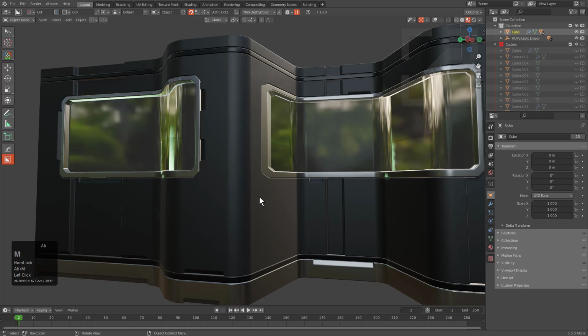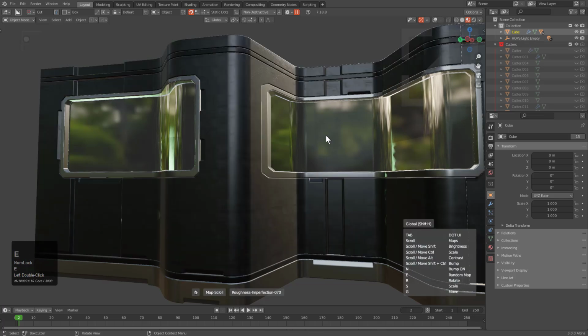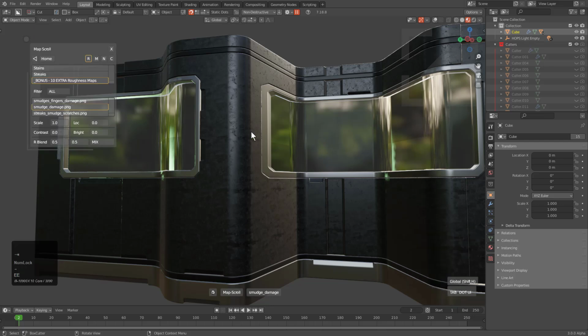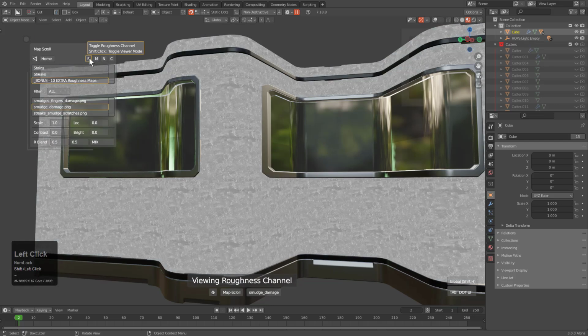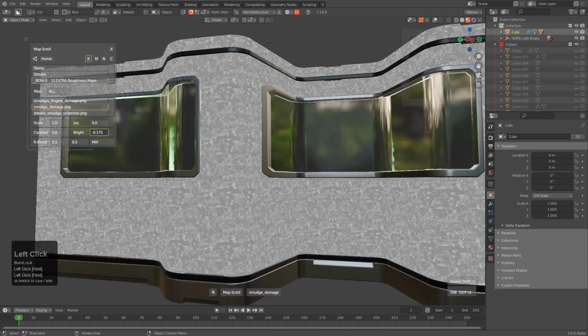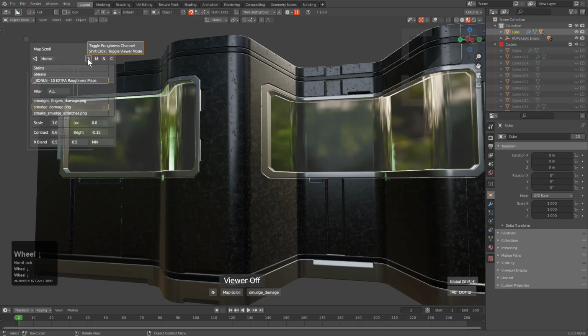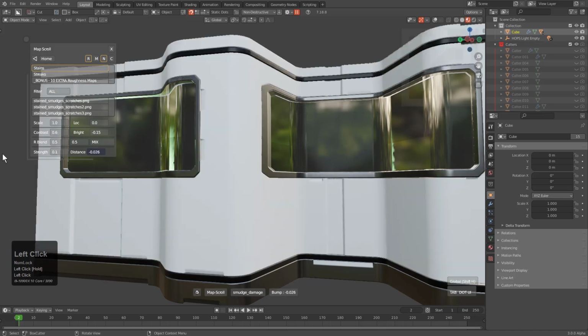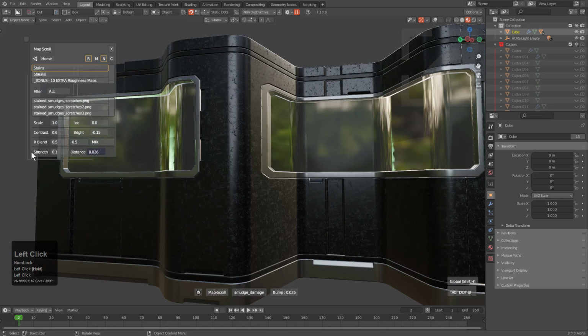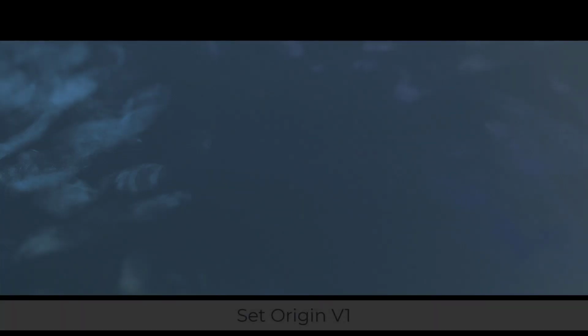So now we'll go back to our viewport, go inside of Mapscroll, press E a couple of times to bring up random maps. We could press Tab, bring up the UI. We can even shift click on our roughness to look at the roughness exclusively and adjust it intimately by adjusting the parameters that are connected via the group nodes to it. And even just scrolling over it will take us back to looking regular, and we can see what the result looks like. We can enable normal and even drag the normal negatively in this update, which was something we couldn't do previously, and even drag it back and forth through the negatives and the positives, which was a bit of a conundrum, but I'm glad that we finally got that added.